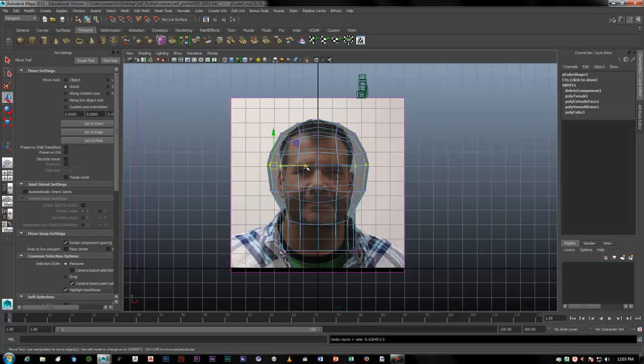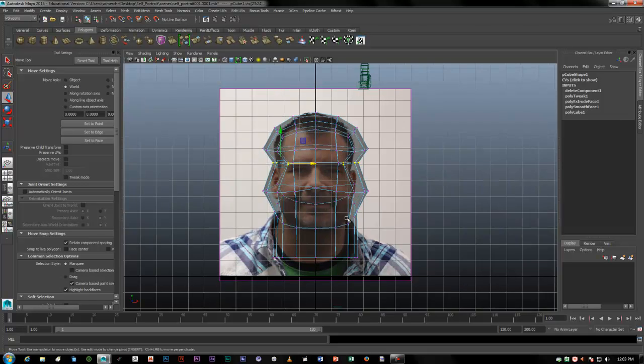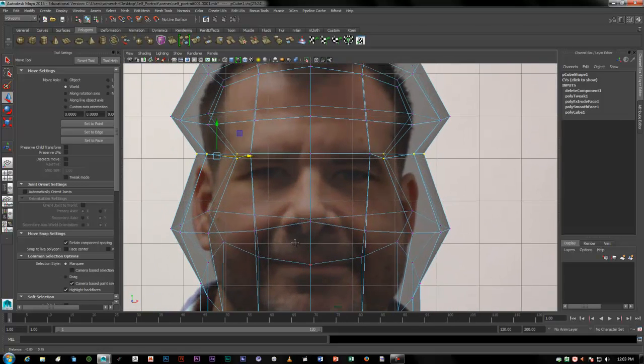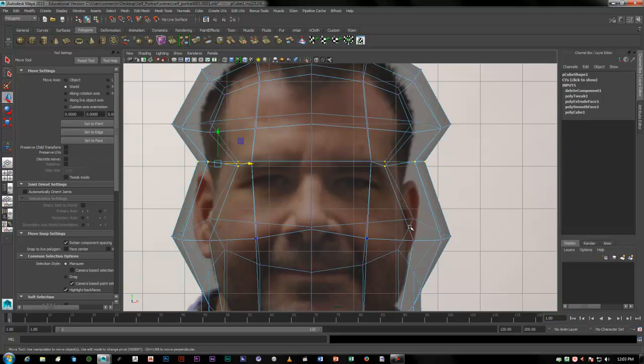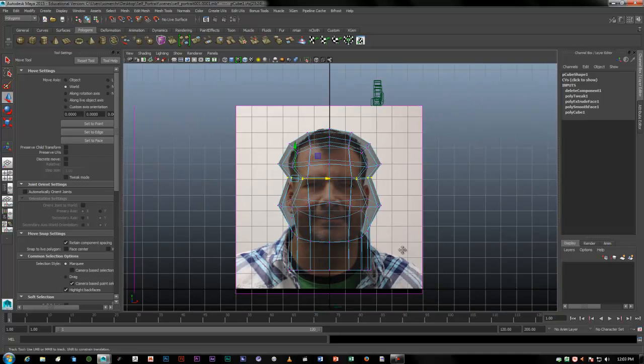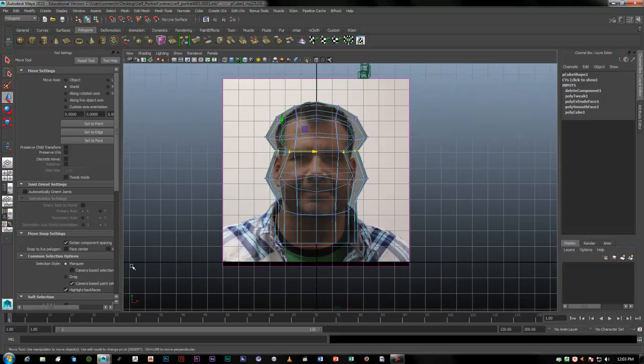So I'm just going to start moving points around, and you'll probably notice in your own head that we're not machines, we're not completely symmetrical. So you can see that I'll have ears that are higher on one side than the other, and so these edge loops might not make sense yet, and my head is wider on one side than the other, so we'll have to look at turning symmetry off at one point to get a better sense of our head. I haven't modeled anything other than moving vertices into place to match the head better.